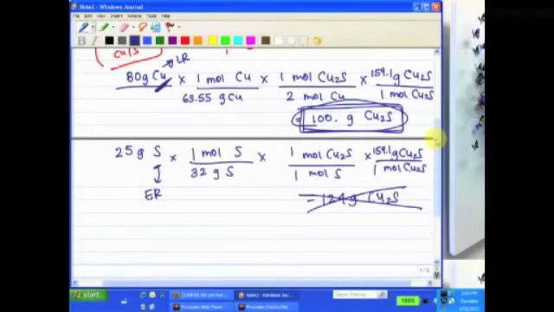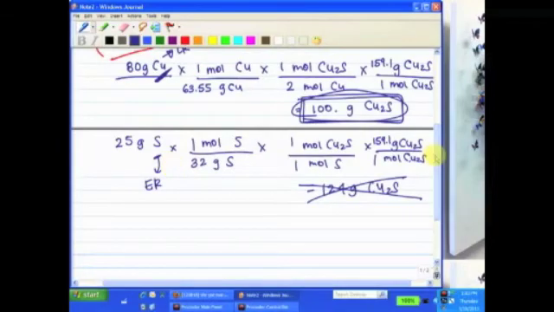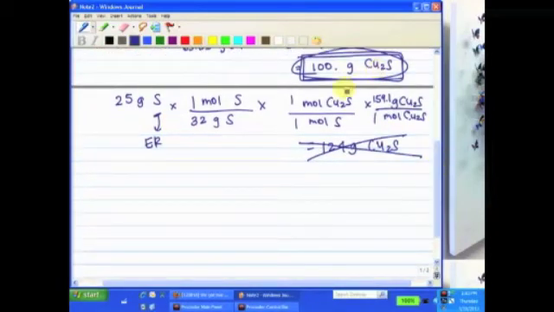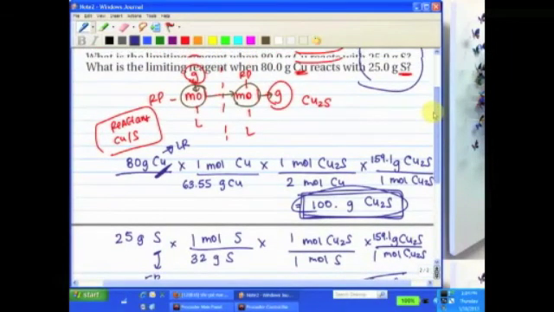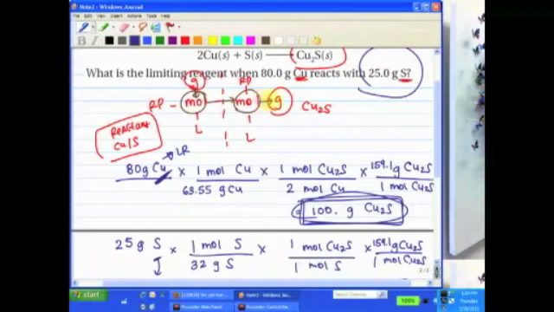And then from here, let's figure out how much sulfur is really left over. We're going to start with how much got created. We got 100 grams of Cu2S. This is how much there is in the end. We want to figure out, to make this amount of copper sulfide, how much sulfur was used. So let's go backwards. When you look at the mole roadmap, we're going to go from grams of Cu2S, then make it into moles of Cu2S, then make it into moles of sulfur, then make it into grams of sulfur.